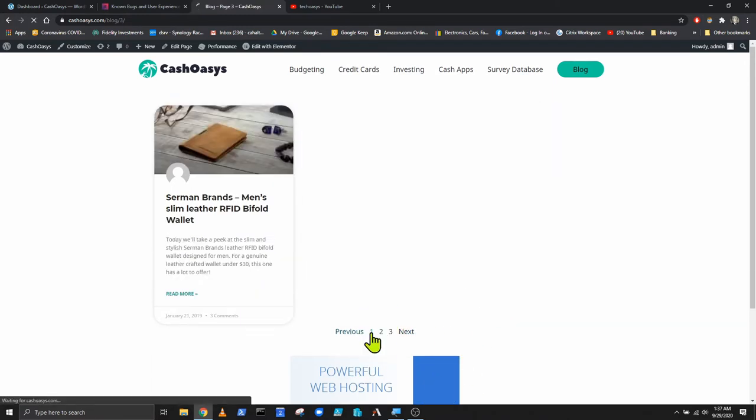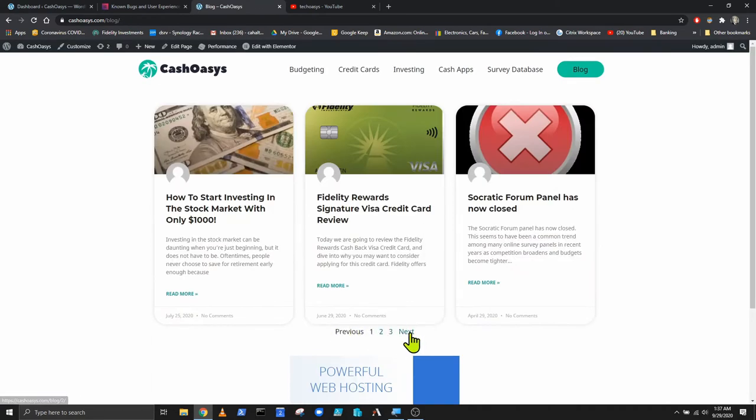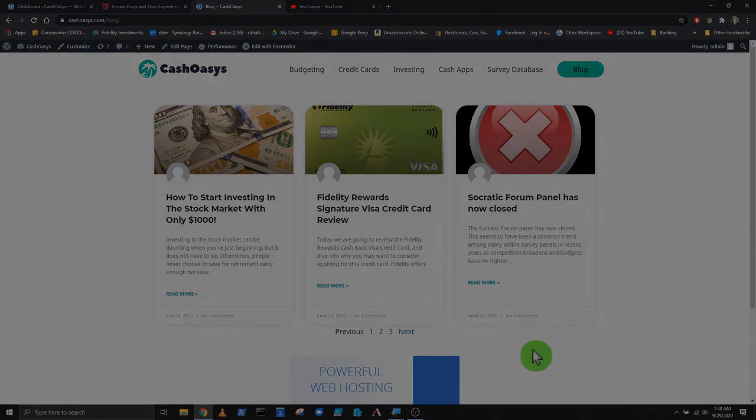What it was actually doing is every time I would click on these, it didn't matter which number, or if I would click previous or next or what have you, each of these links would just refresh back to this page. Whereas some people, again, as I'd mentioned, these links were returning dead pages.